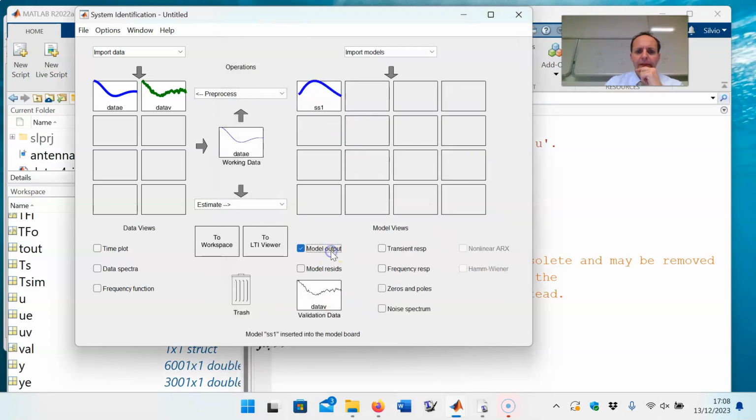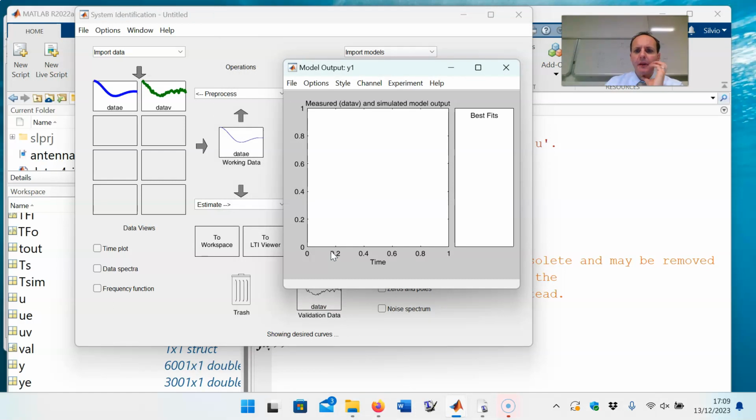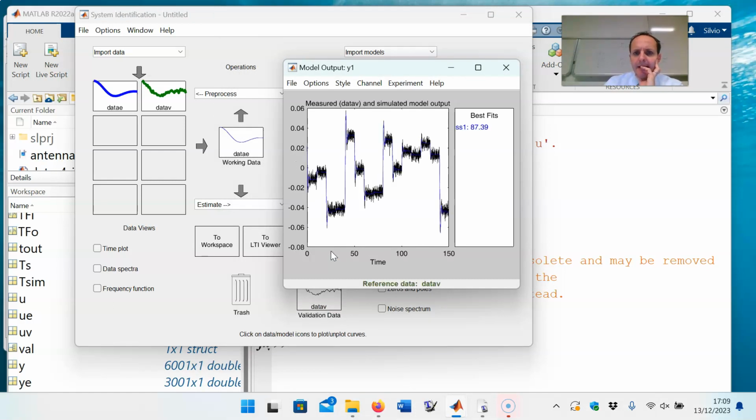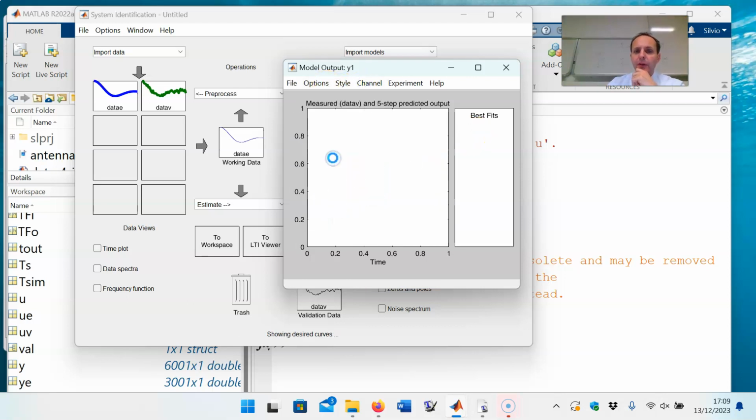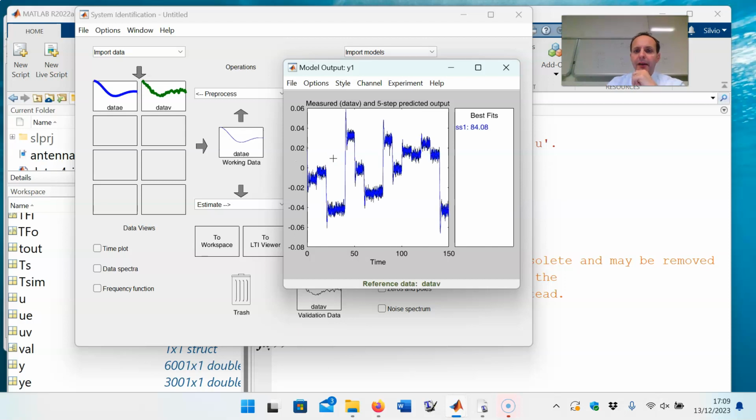So we have the model output, and we can see that it is quite good. The simulation is quite accurate, because you have 87.39%, and if you consider, for example, the 5-step ahead predicted values, it is 84.